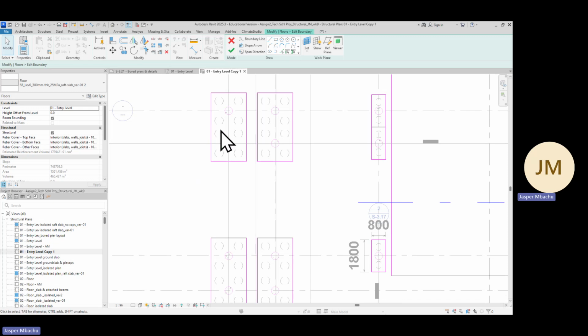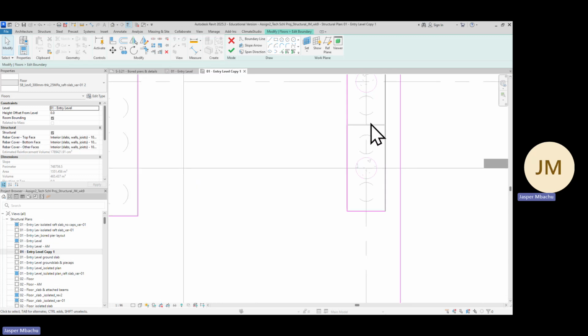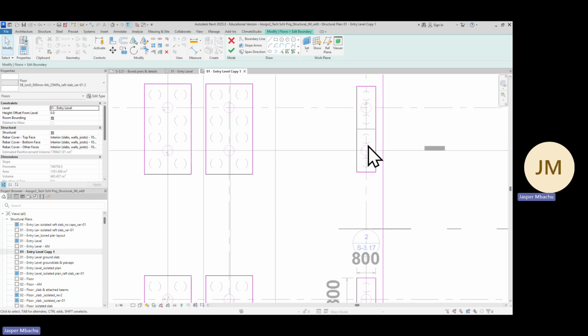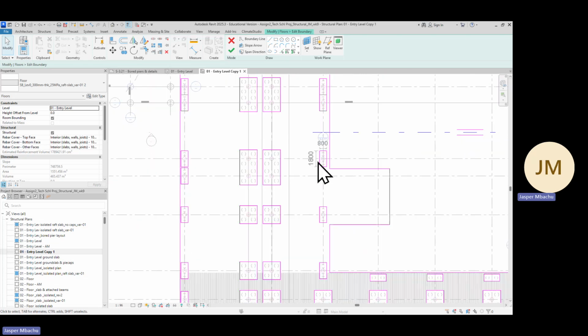Because even if you leave it the way it is, it's not going to affect much the quantity of the isolated raft slab. But it's better to do it this way because it's easier when they are doing the casting of the concrete. Then they can maintain that isolation joint when they cast the pier caps. Right. Here too, I think you need to do that as well for the two pier caps that are close to each other. You might use the same principle to do it for those ones.